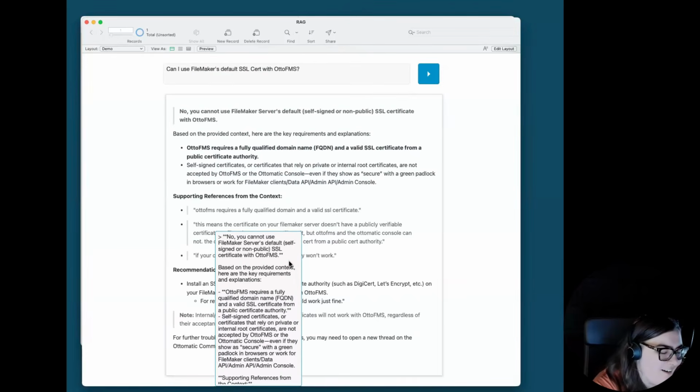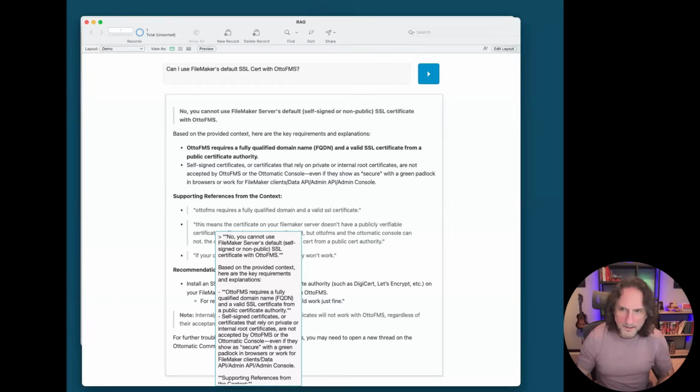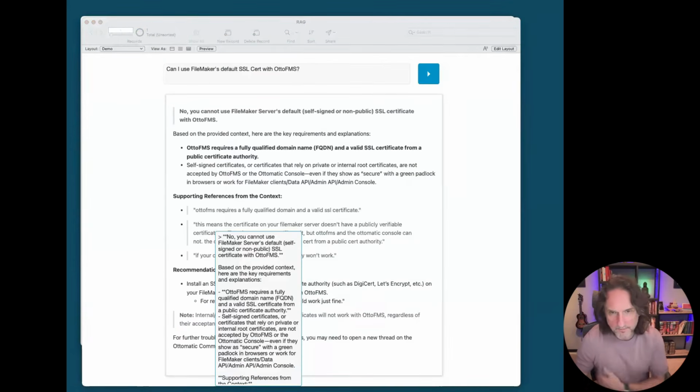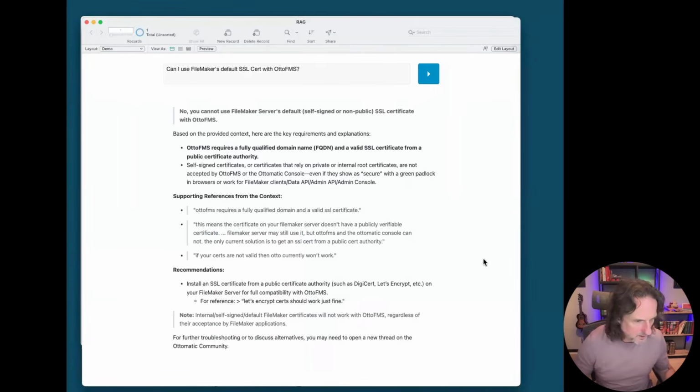So it may be doing a check when it comes back and gets this. It may do another evaluation: does the answer that I got back from the LLM answer the original user's question? And maybe it said no and it generated another one or got some feedback or something.